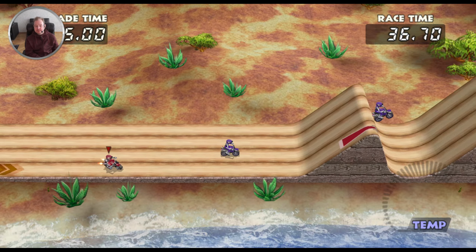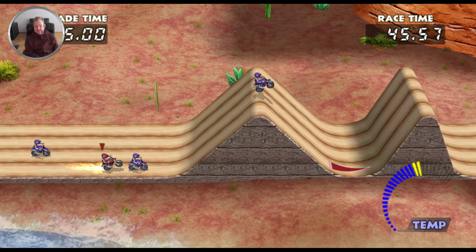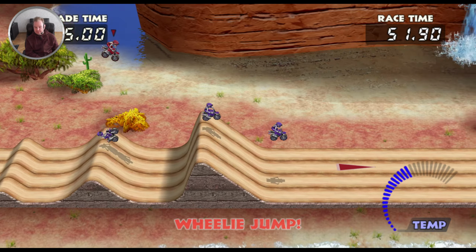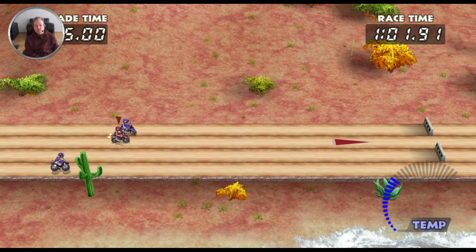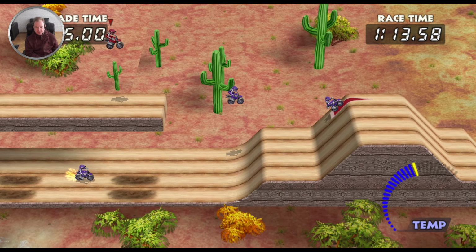Ooh, so nice and smooth. Woohoo! Almost. Whee! You have definitely more control. Whoa, than in the NES version here with the analog stick that can give you a little bit more fine grain control, which is really nice.